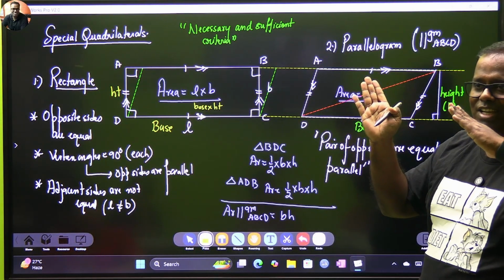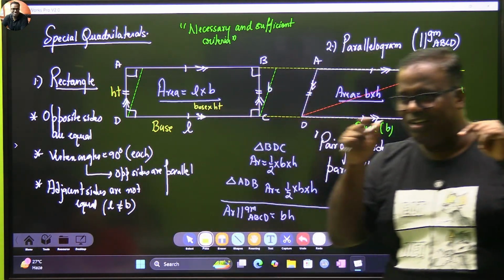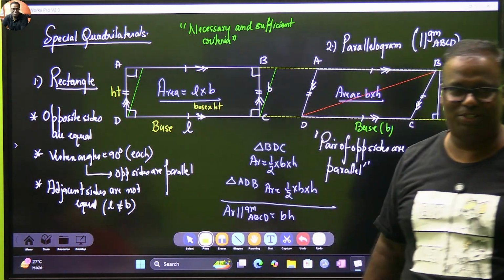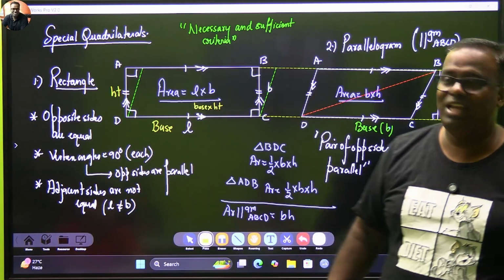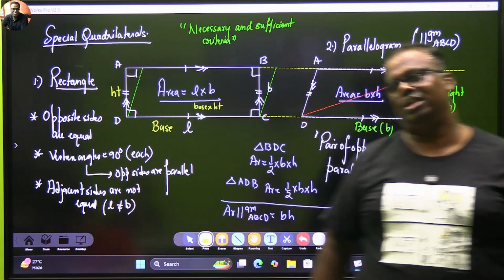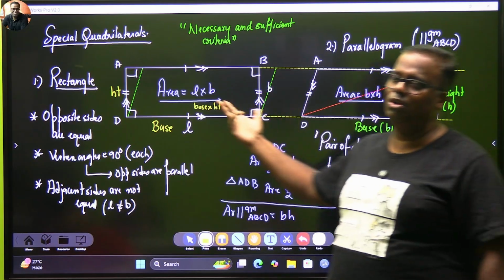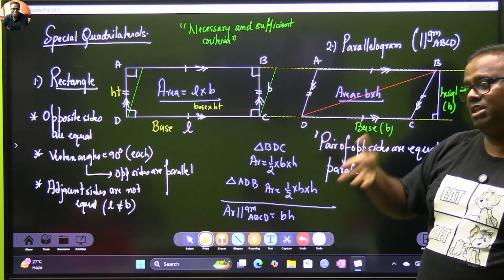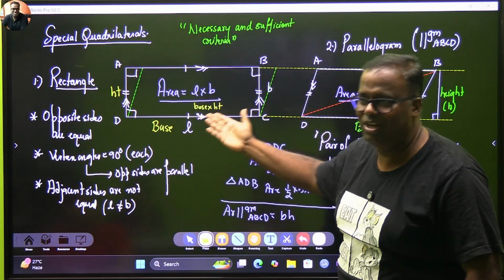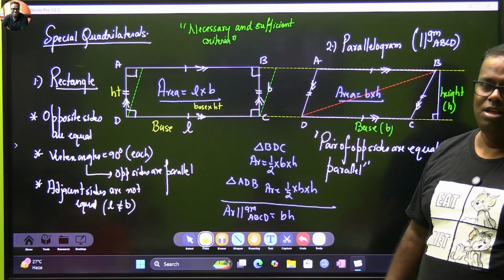Shape change कर देने से आपको कोई नुकसान नहीं. That means when a sweet seller makes a kaju katli or he gives you a rectangular barfi, it is just the cosmetic appeal that you are getting attracted to. He is not losing on any part of the material. वो आपको वही चीज अलग शेप में खिला रहा है. ये shape, I like this shape. So next time, if somebody makes a garment or a tablecloth from this to this, madam, the design is separate, so the price is different. So be a good student and say, you're not adding any extra fabric. You're adding the same fabric. You're just making it like this. And this length is exactly equal to this length. Are we clear on this thing?